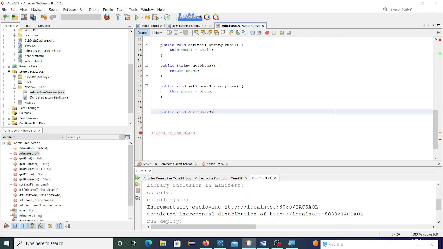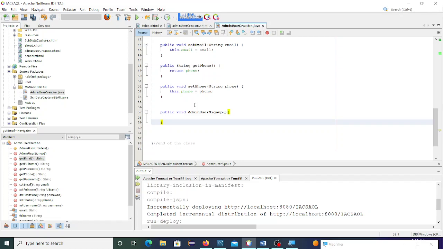Let's say sign up, for example. Then you have the end of the method. So this is where you begin the actual thing. This is where you start the work of insertion.